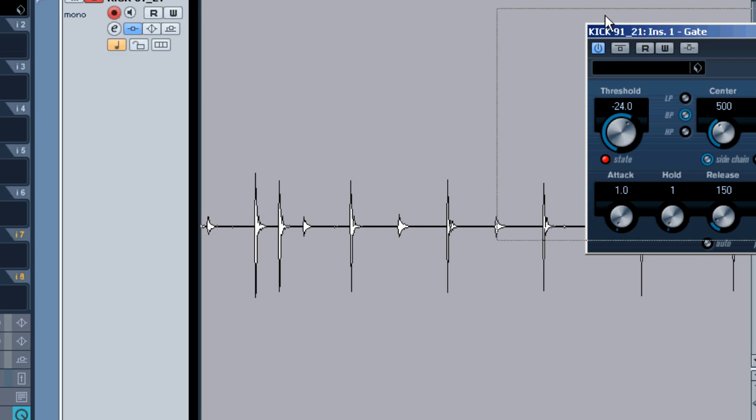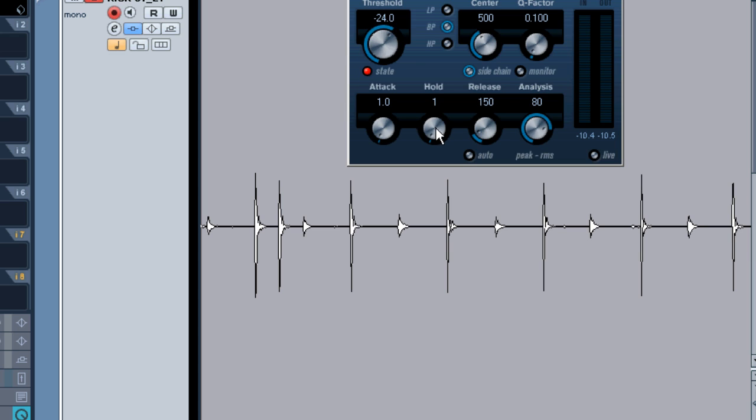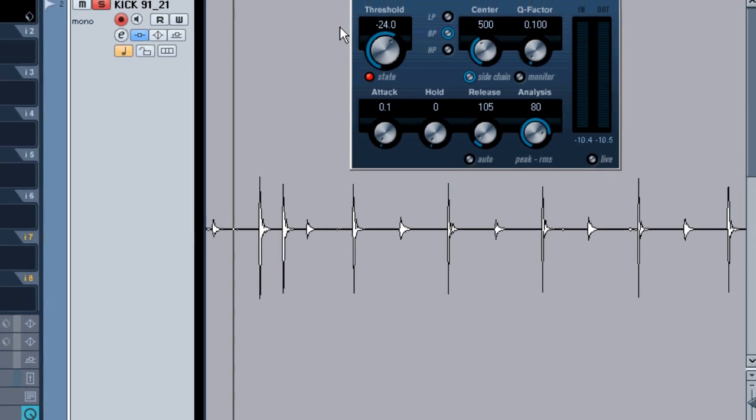So what we need to do is change the release and the hold. I'll just make the hold faster and make the release a little bit faster as well. So that means it will be closed before it actually reaches a peak there, which it does now. So I just made the release a little bit faster. I could play around with the attack. Sometimes I get a little bit more attack back from the kick. Really depends on what the recording allows and what the mix is that you're putting it in.